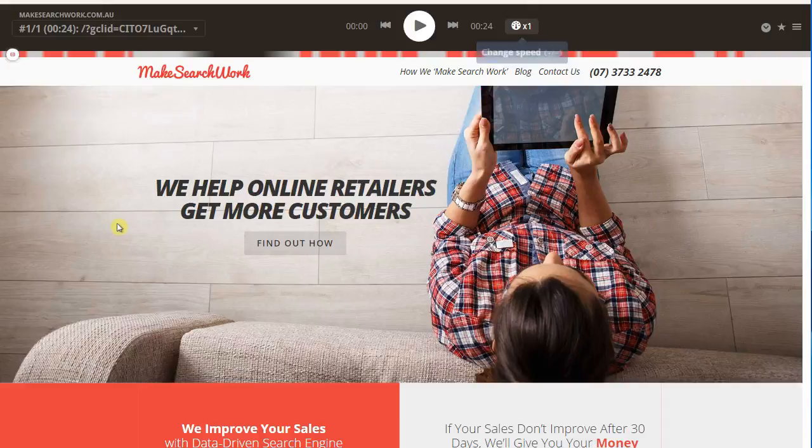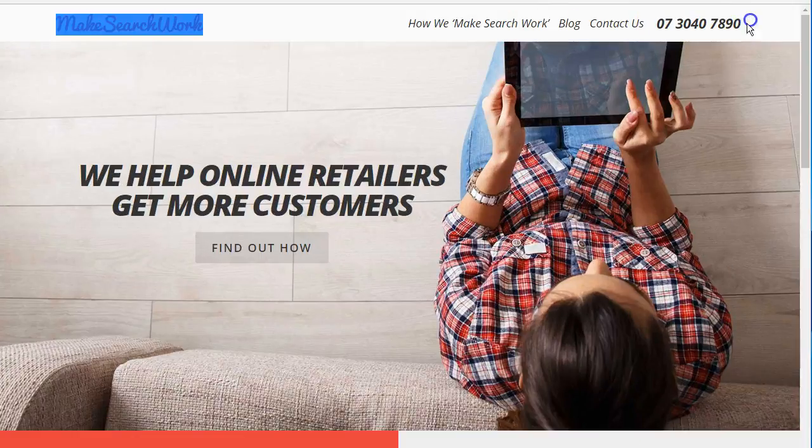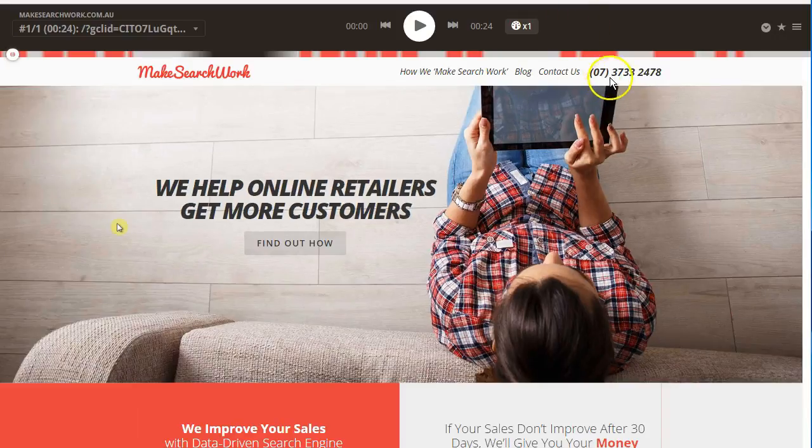So they've come to the site, and if you look at my normal site, the phone number's 30407890. But if you go to this one here, you can see that Google has put in their own tracking number, which is different. So what happens now is the person calls this new number, Google forwards it through to my number, and then in AdWords, it will record it as a conversion. So I now know that someone who's come through keyword A has called my site, and I know that's a good keyword that I can look at increasing bids or optimizing to a further level.